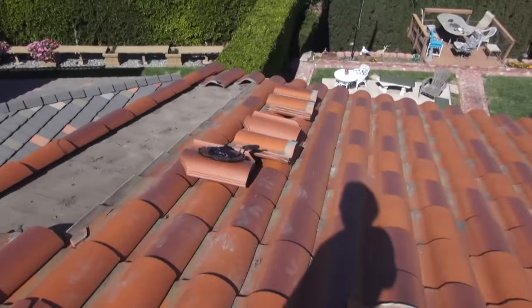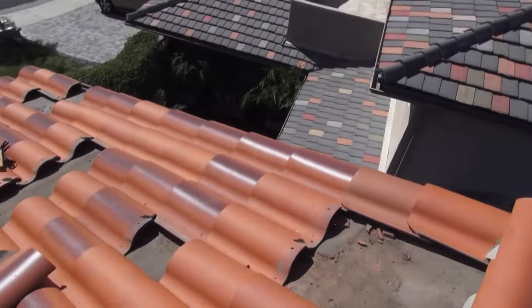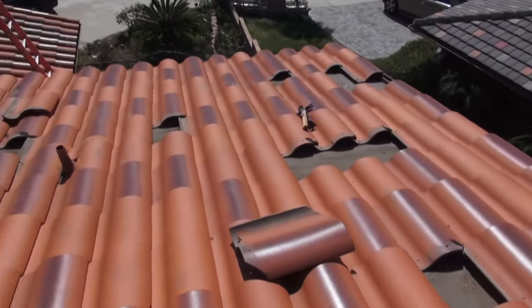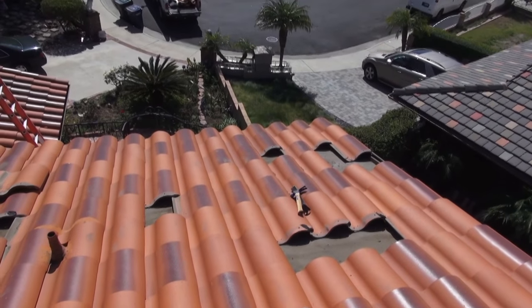All we have to do now is just finish getting the rest of the trash off the roof and we're ready to go. So we'll catch up to you in a bit when we get all this trash taken off the roof, get the tiles in place, and ready to go to do the repair.